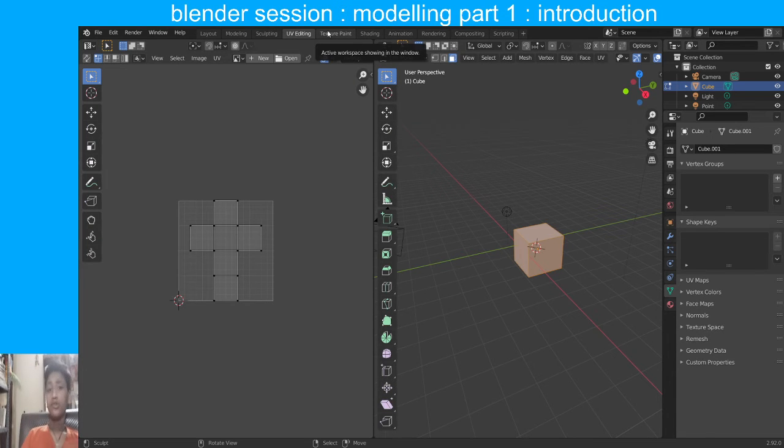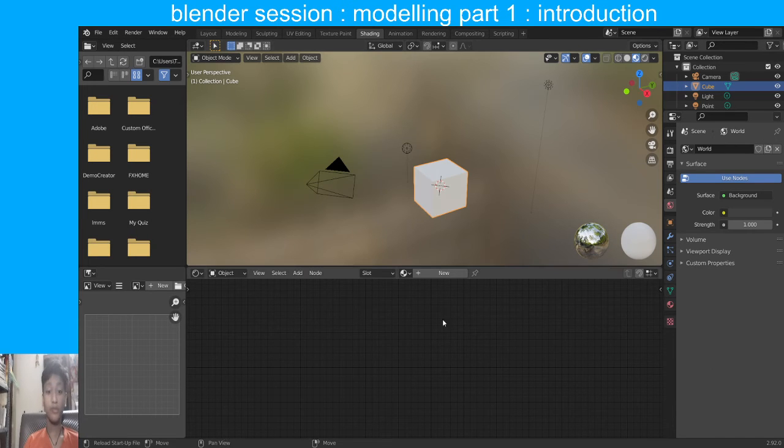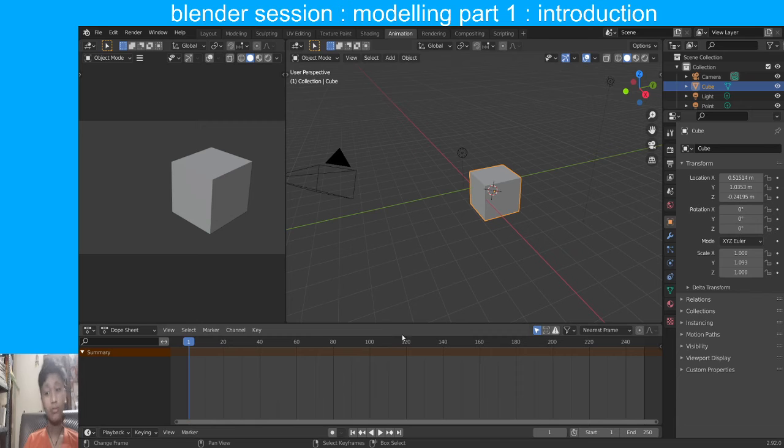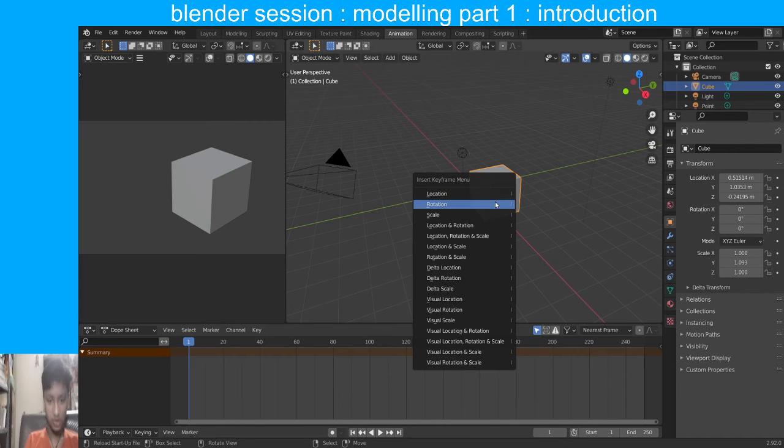UV editing, I don't use UV editing as much. It's not that important for a beginner. Shading is very important to add colors. Animation is mainly used to add animations.